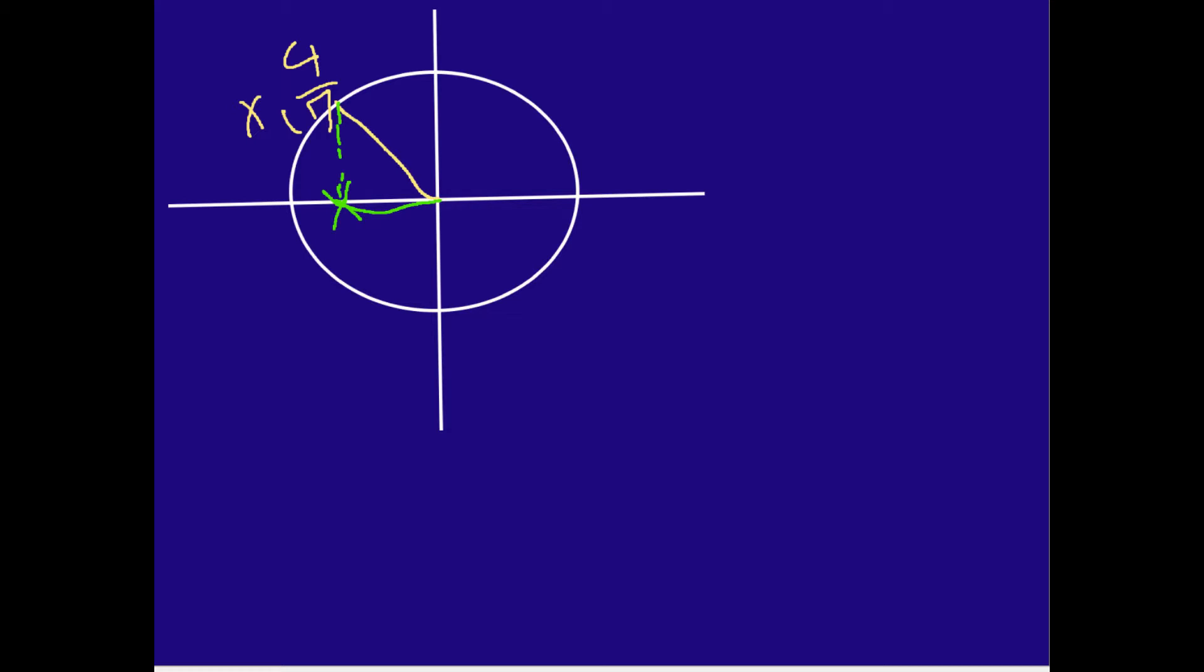So this is what we need to do. So cosine squared of t in parentheses, plus sine squared of t equals, I ran out of space here, 1. Now, we don't know cosine. So what's going to happen here is that we're just going to have cosine squared of t plus, well, we do know sine. So sine is 4 over 7. So plus 4 over 7 equals 1. This is what we know. Now, we continue to go through the steps here. Oh, I'm sorry, this needs to be squared. Squared, like so.